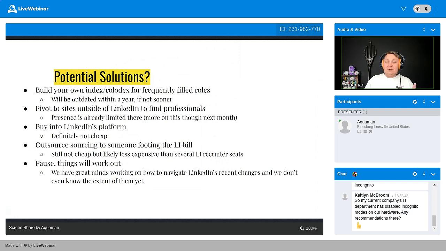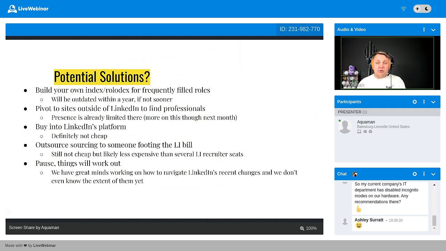Rolodex, admittedly, was a new term for me a couple years back. It's like, oh, I've never heard that. I was talking to my dad about it, and he's like, oh yeah, I've got one. Pulled it out. He's in sales, and I was like, oh, I didn't know that that's what that was called. Which is showing that I still have a lot to learn in life. Feel free to make fun of me for it, but build your own Rolodex.